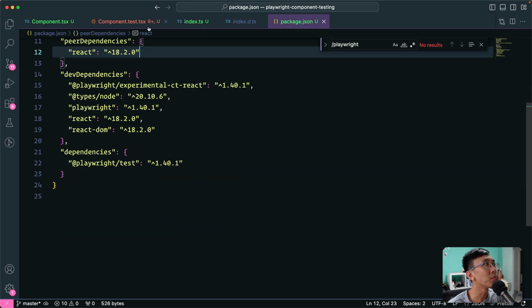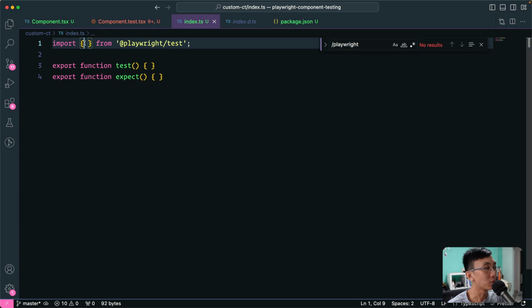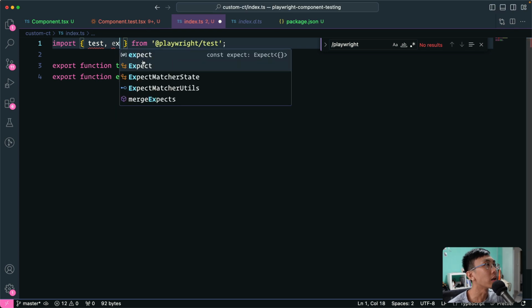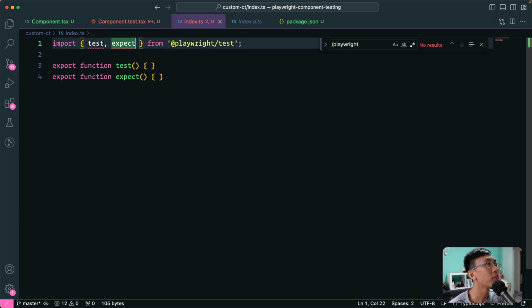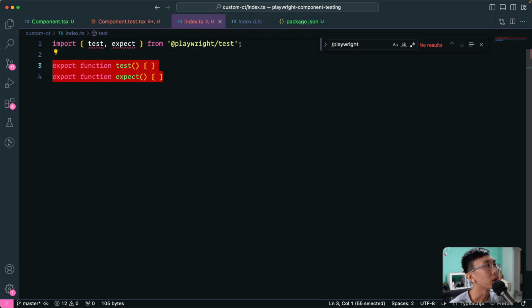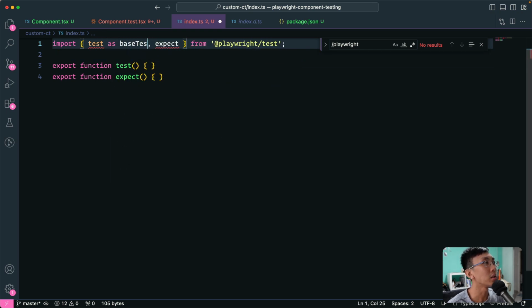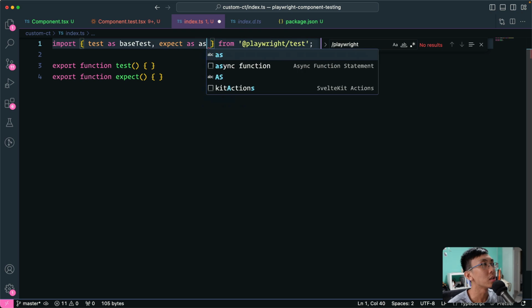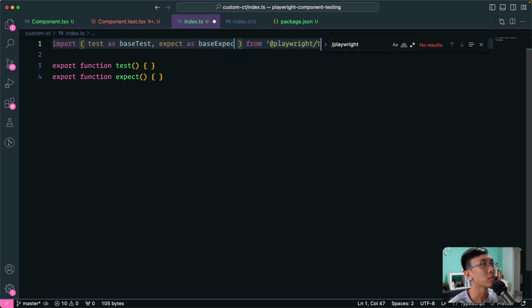Okay, this one has the same. Here we're going to have test as well as expect. So I'm gonna import this as base test and as base expect.